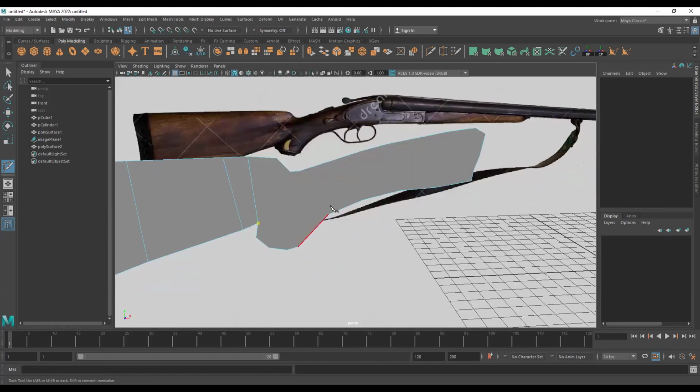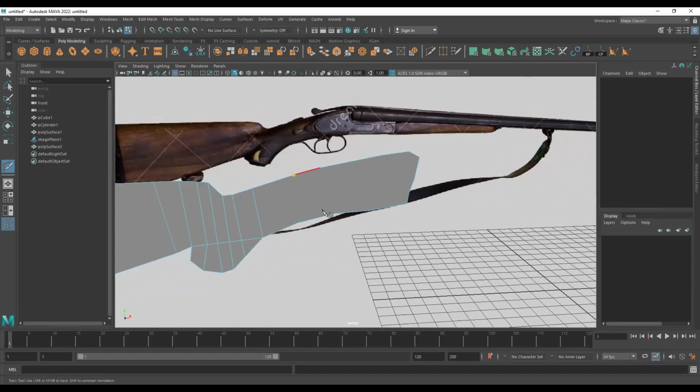Okay, now you need to understand how to create the supporting edges. See, it's mostly straight lines. Sometimes you can bend it. Here we get a triangle, we can avoid it.